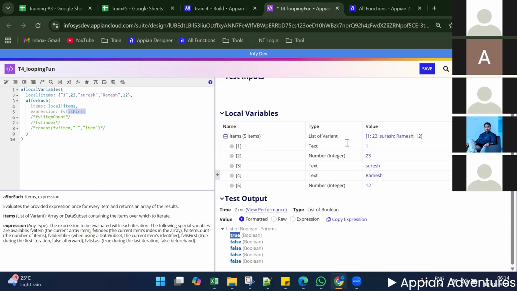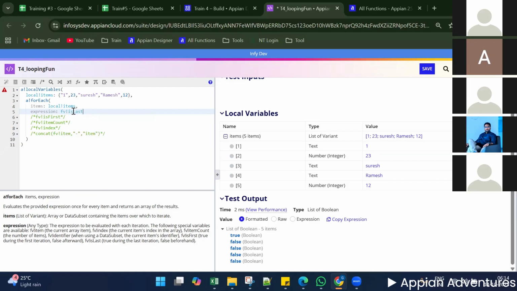See here, whenever we are using FEBang is first, for the first iteration in the looping it will print the output as true. For all the remaining iterations, other than the first iteration, it will return the output as false. The same thing is applicable for is last as well. In the first looping, is first prints true.